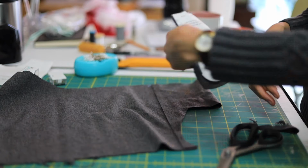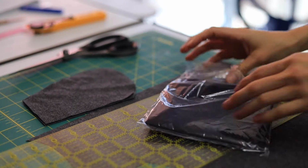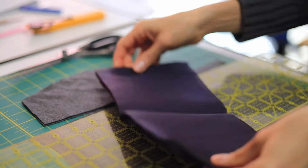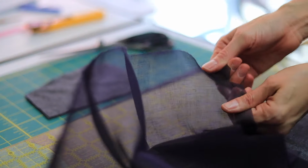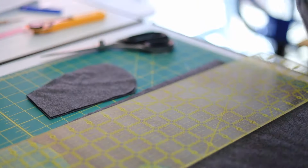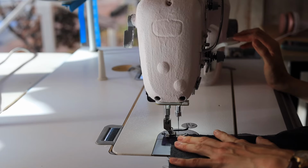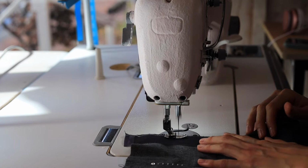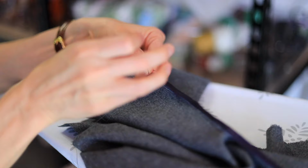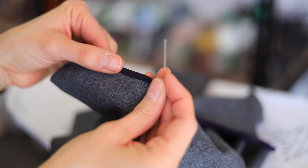Before constructing the pockets, I get the placket out of the way. And y'all, I've got a stash of these organdy fat quarters in a variety of colors. I just love them. Don't you love that sound? I'm picking out this eggplant color in this situation, and I think it made a lovely placket. It's sturdy without adding any bulk, just tidied things up nice and quickly, right? Just in a nice little bundle.